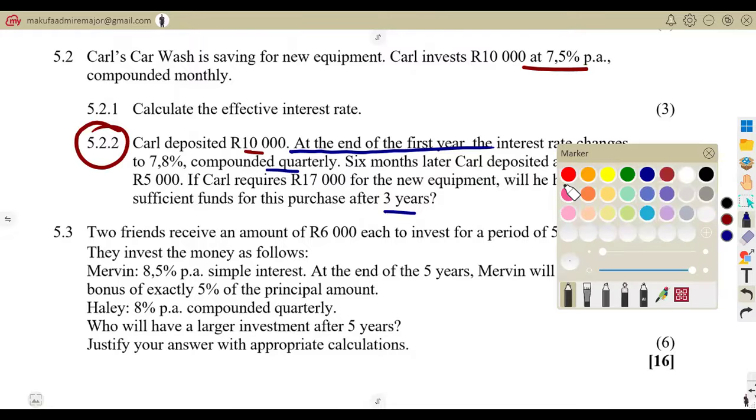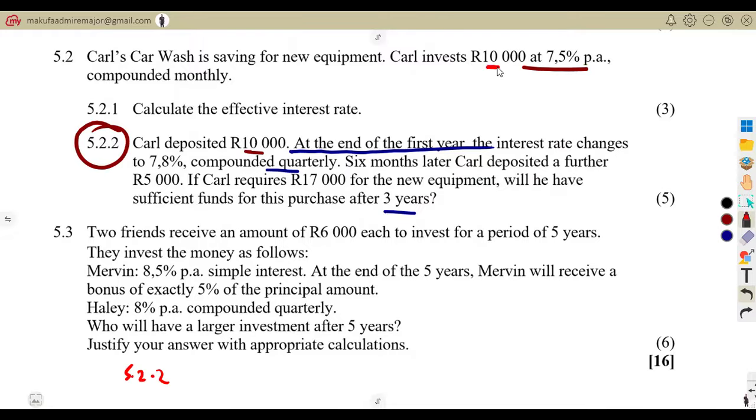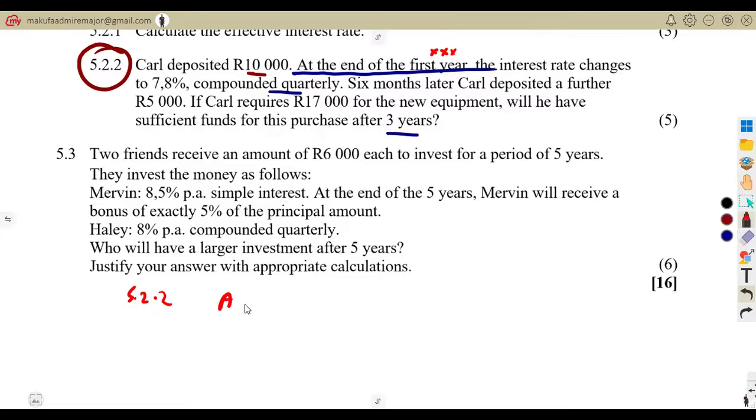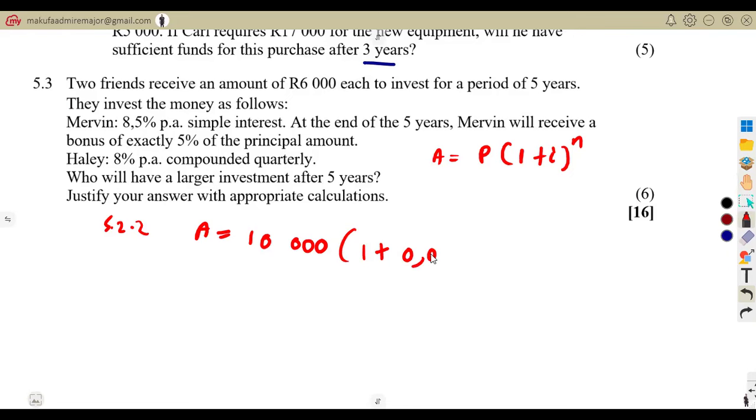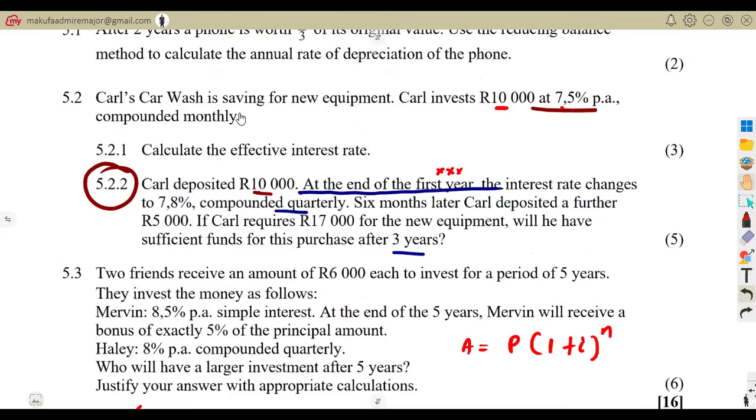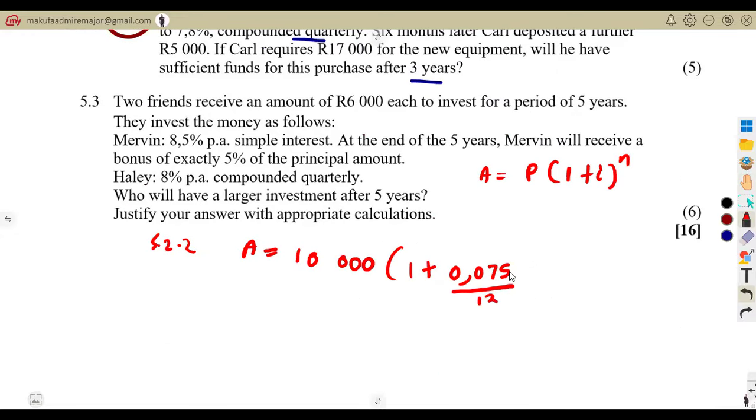Okay. So under 3 years, what happened? Let's try to be careful. 10,000, okay, at this rate. But this only happened for 1 year because after the first year, the interest had to change. So remember, it's compound interest. So amount is equal to 10,000, the principal, into 1 plus i to the exponent of n. That's our amount. So this was still at 0.075. But there's a compounding that we are given there of what? Monthly for 1 year. So we divide by that compounding of 12. Then the number of years we are going to multiply by 12.